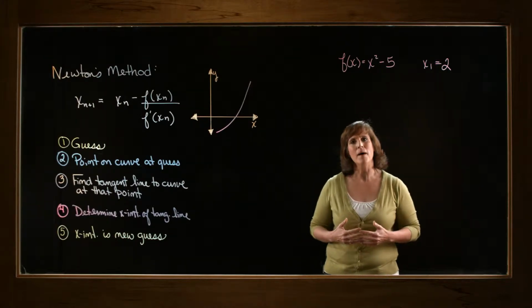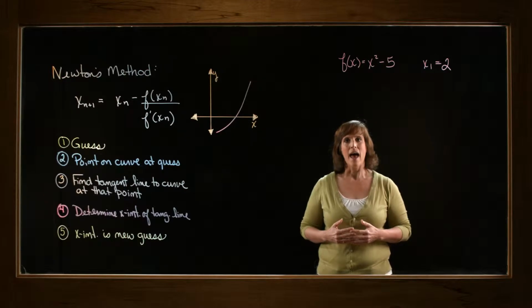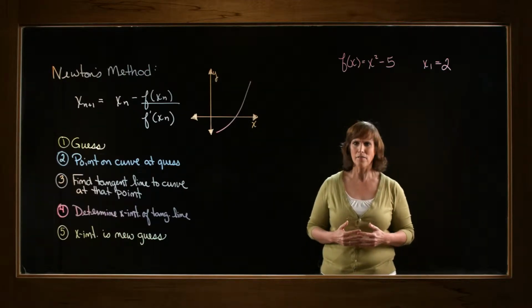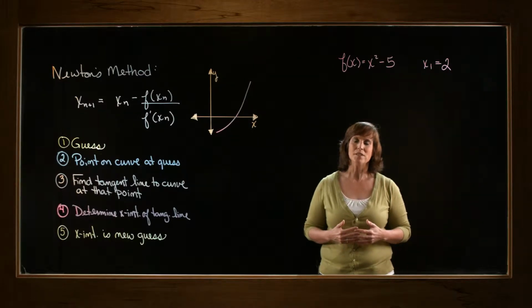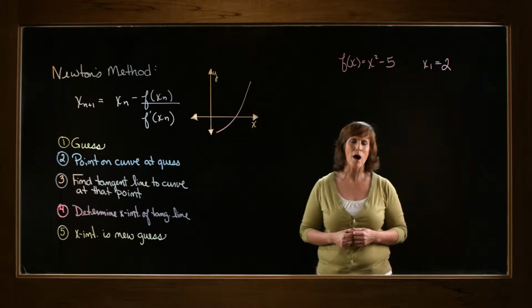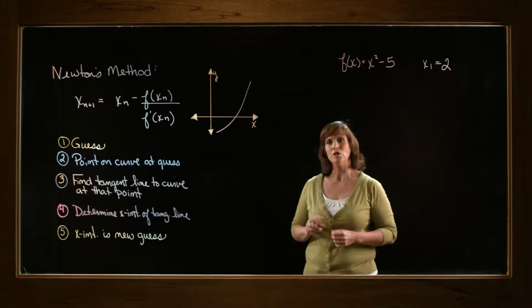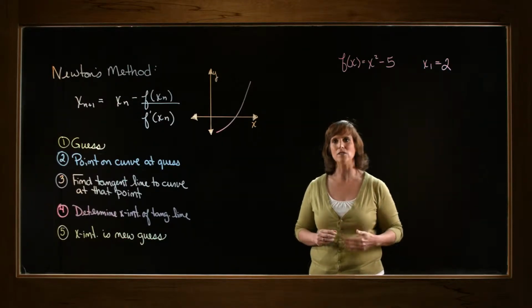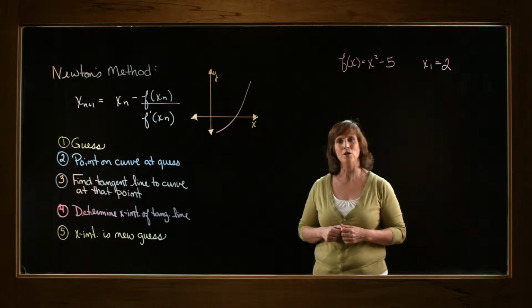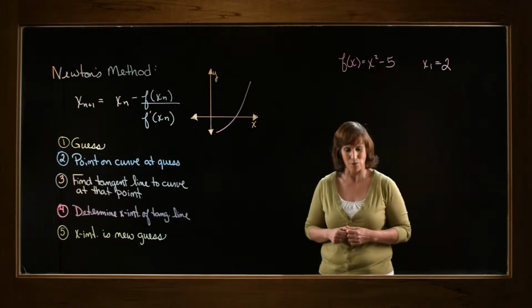Well, Newton's method is a numerical technique, and oftentimes it involves a lot of numerical calculations, a lot of number crunching. For this reason, we often use tables to help us out. But in this particular problem, since we only need to do 2 iterations, instead of concentrating on the calculations, I'm going to explain a little bit about Newton's method and what it is and where it comes from.